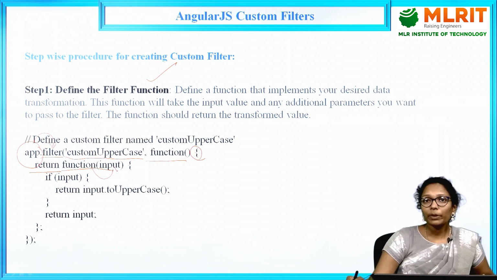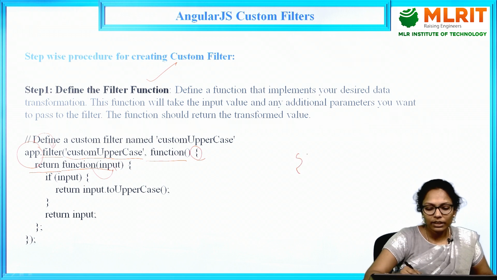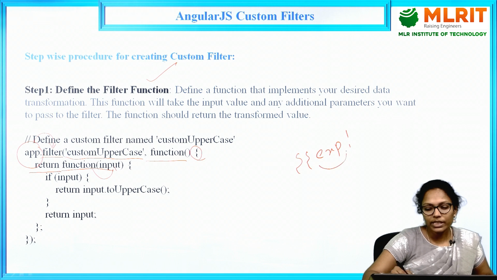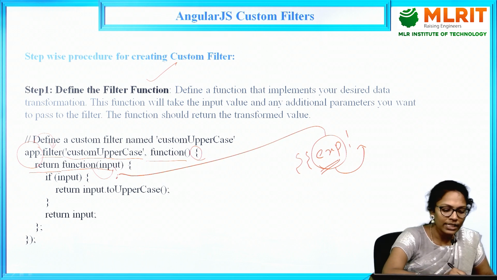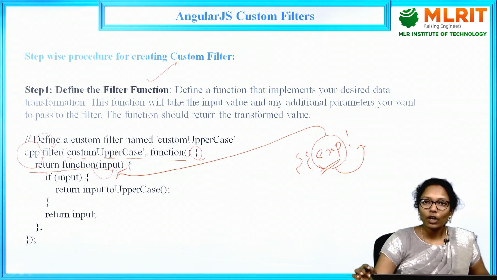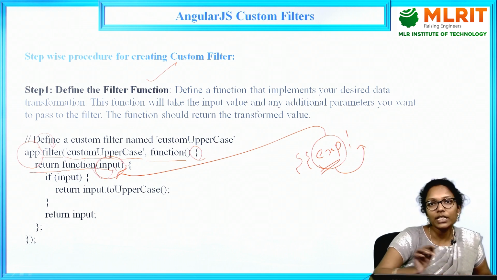This input will be common for all types of filters, whether predefined or user-defined. What is this input? In the syntax of filters, you give some expression, and for this expression the corresponding filter will be applied. Whatever expression you give, I take as input. This is common for all the filters. Mandatorily, every user-defined filter function will take one common input, that is, input.